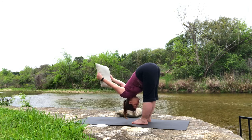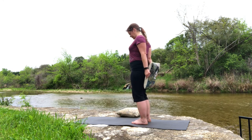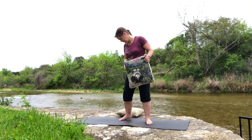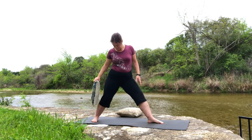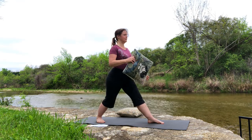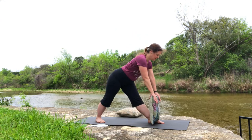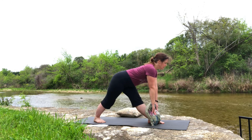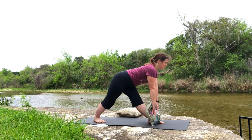Place your hands on your hips, push through your heels, inhale, come up. Now we're going to Parshvottanasana, so take your feet wide apart, right foot forward, left foot back, turn your hips to face your right foot, hold onto the pillow, place it onto your foot, and extend your chest forward. Intense side stretch.